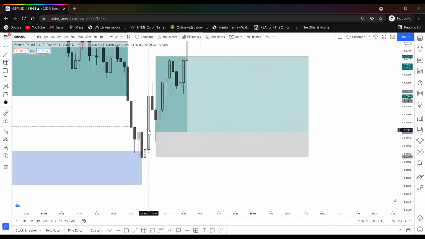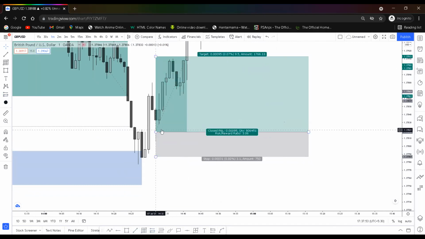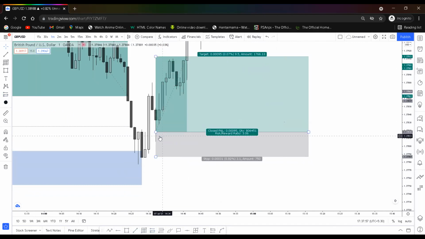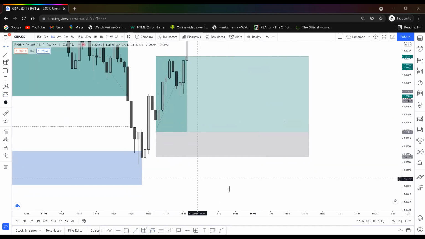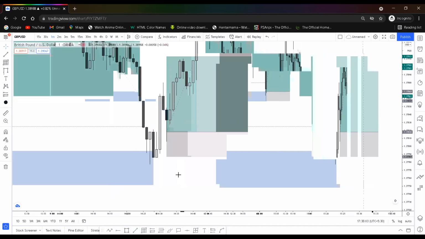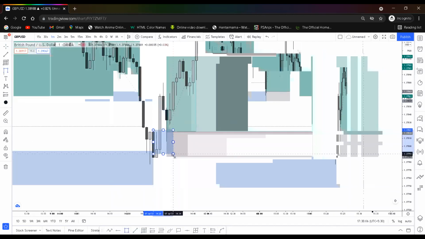If it's 4 pips or lesser, I'll take it from the body, because the best thing is not getting the sniper entry but getting into the trade. That's the most important thing. So now this was why. Okay, this right here.